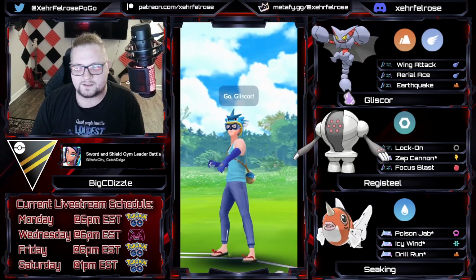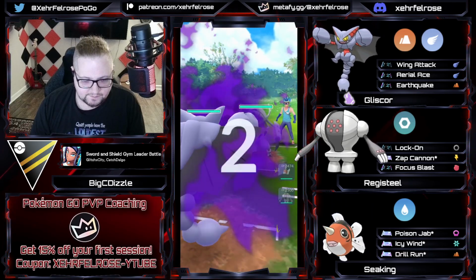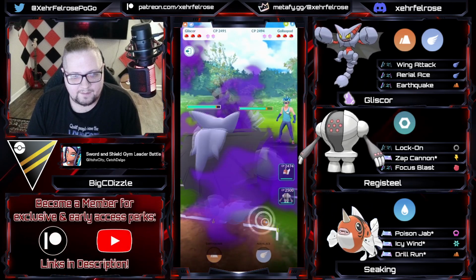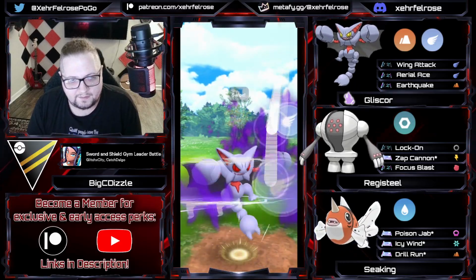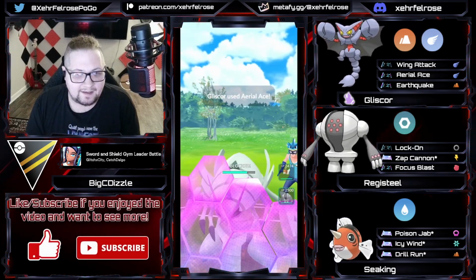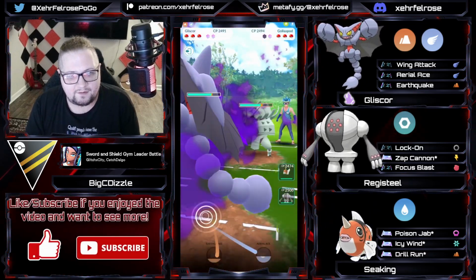Starting off with this first game with Gliscor and Golisopod. This is a pretty good lead, I would have to say here, because you're dealing super effective damage, and the opponent usually won't expect the Aerial Ace. But maybe they're going to shield anyway. Let's see if they suspect it. Opponent does shield up, fearing the Aerial Ace.